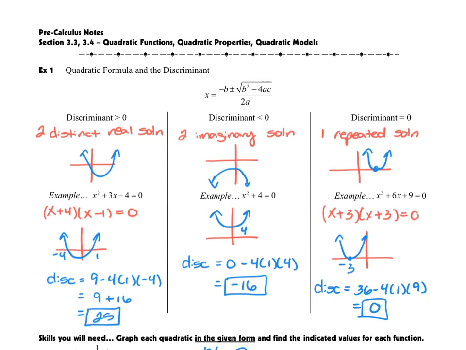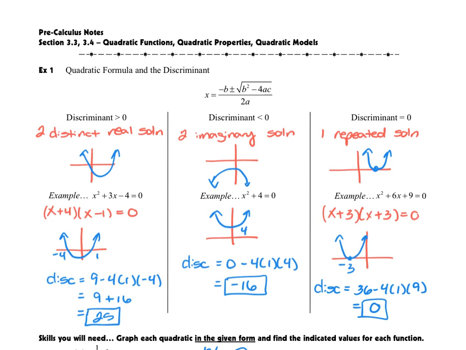On this page of notes, I'm going to go through two things. I'm going to go through a discussion about the discriminant on the quadratic formula, and at the bottom of the page, I'm going to go over how to graph a quadratic when it's given to you in standard form. You'll notice that I've already filled out this page of notes, so you're going to probably need to pause, but I thought this would make it a little bit more efficient for us, a little bit quicker on the video.